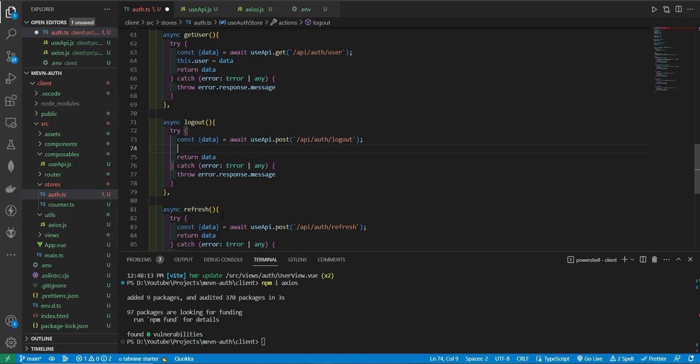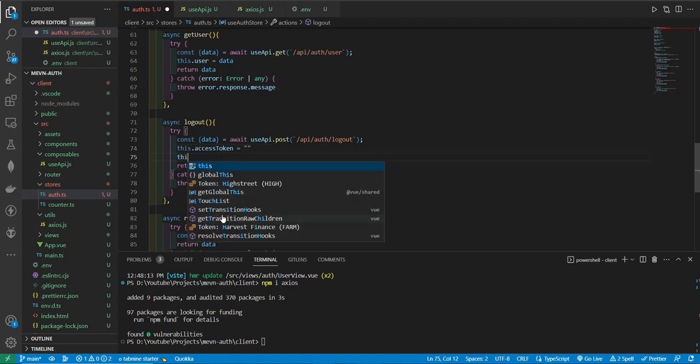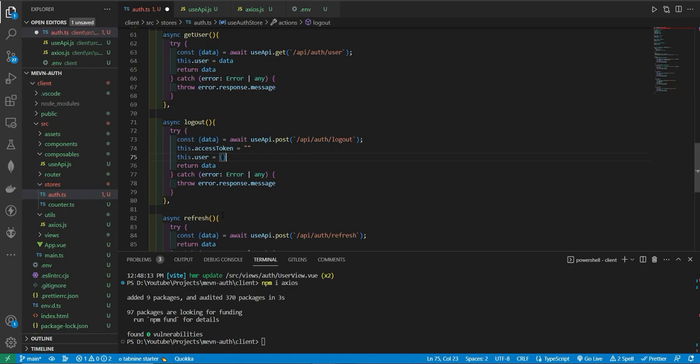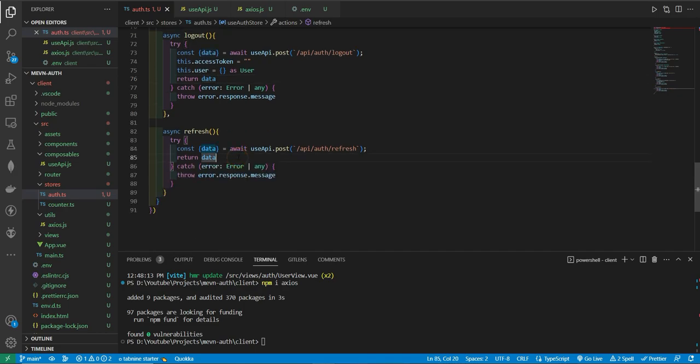When we log out, we will set the access token to null and user to empty object. In refresh action, we will set access token to new access token.